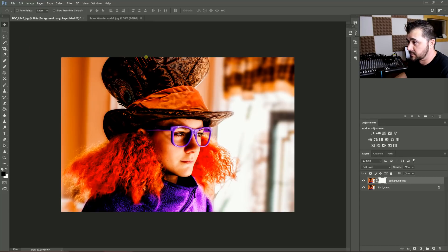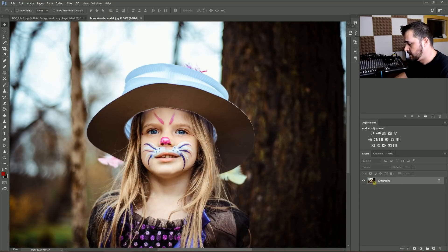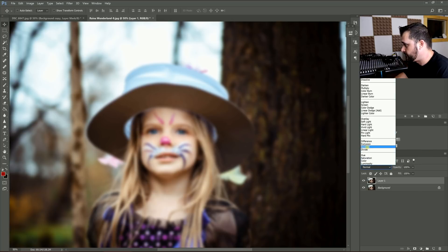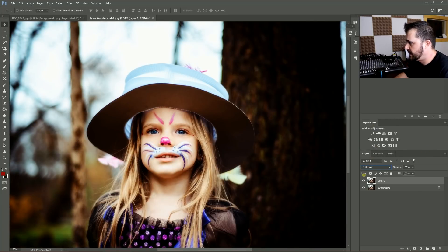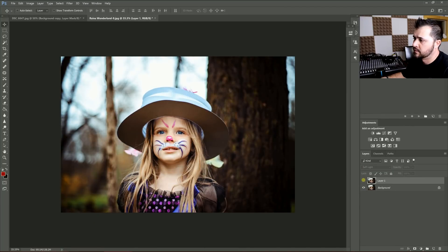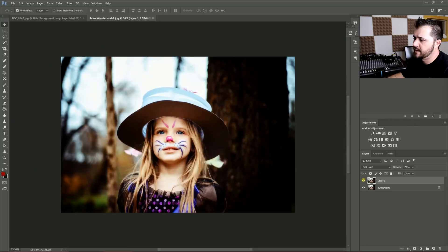That's pretty simple. I'm going to do another one here — just copy and paste. Do the same thing, blur that, soft light. And this one's a little bit more obvious with the smoothing. You can see it adds more of a — I don't know how to describe it — like a milky yet deep color to it.